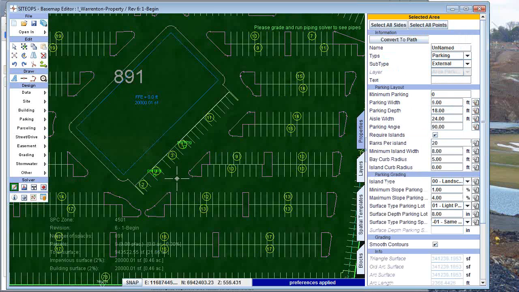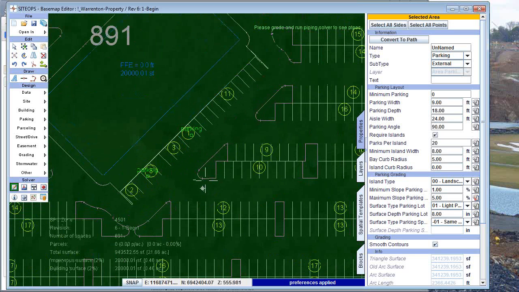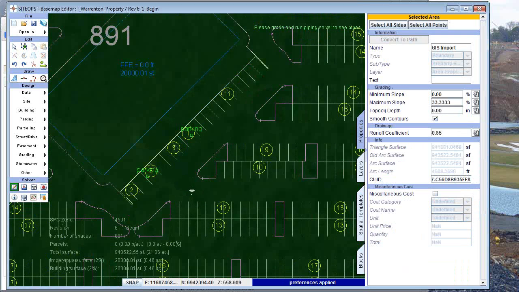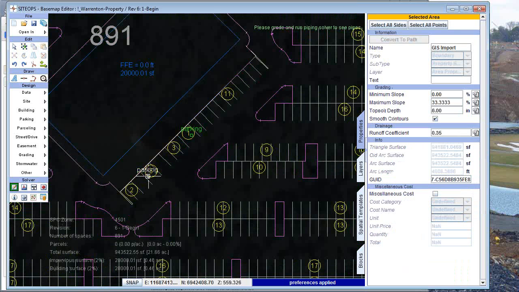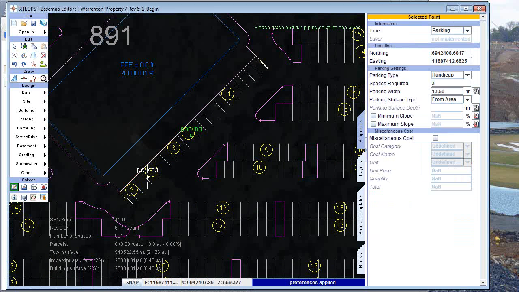Now, I mentioned earlier that the parking lot grading, if you'll notice on the right, can be as low as 1% and as high as 4%. Maybe on this site, I have quite a bit of terrain here, and the county will allow me to go 5%, so I might do that. You see, I can make changes to all these characteristics. All right, so if the parking lot does go anywhere near 5% at the front of the building, then my handicap spots are in trouble. The ADA regulations on a handicap spot is usually no more than 2%.